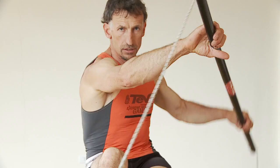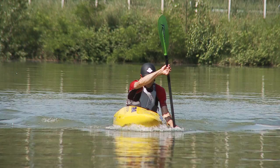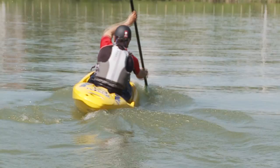We define a high stroke as one where the shaft is in a vertical position and the blade works close to the kayak. This kind of paddling guarantees a major push forward and reduces the rotation of the stroke.